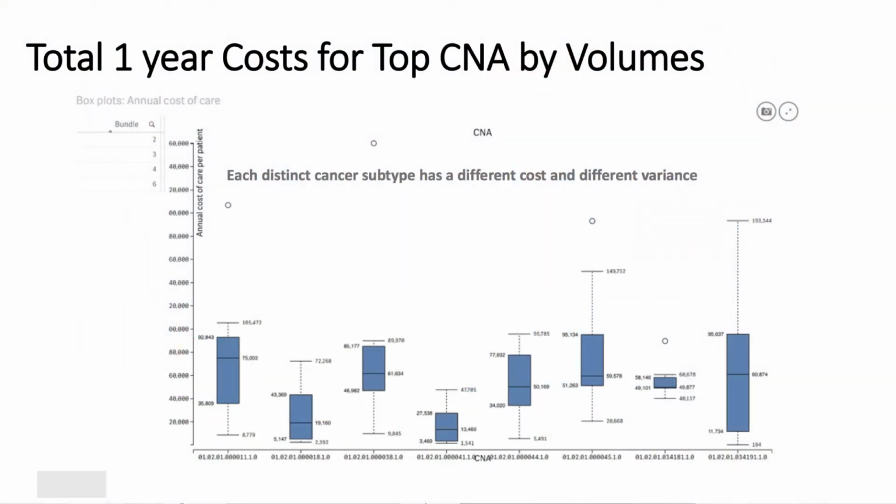Other diseases, where if you were thinking that half the people are getting chemotherapy and half of them are getting hormones, you can see that the cost distribution is fairly high. And this is that third curve. This is the same exact disease, same exact patient, treated by different physicians, and we can start to look at, is there a difference in the doctors who are giving one versus the other? Is there a difference in costs because of where they're being treated? So once again, by barcoding everyone, we can now start to get to the variances, which is the enemy of precision medicine.